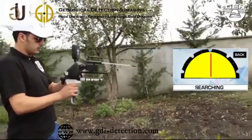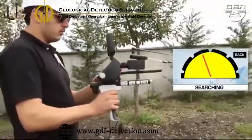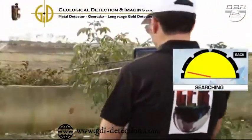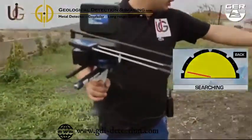The device will start searching. When gold is sensed underground, the receivers will turn to the direction of the detected gold, showing it on the smart screen of the device. Walk towards the target with the guidance of the indicator, until you stand right on the spot where the target exists underground.